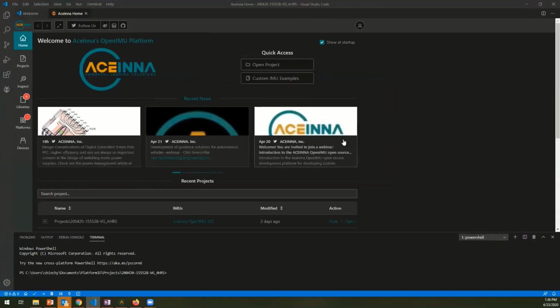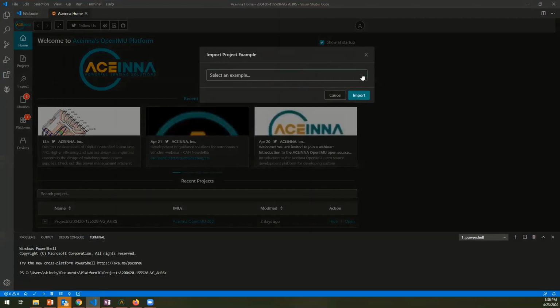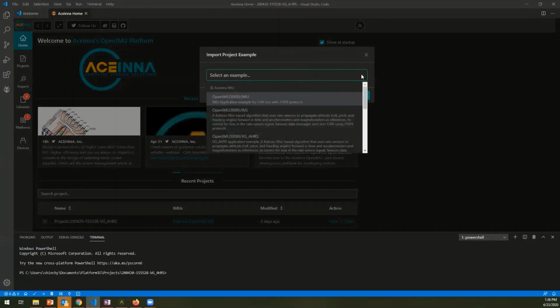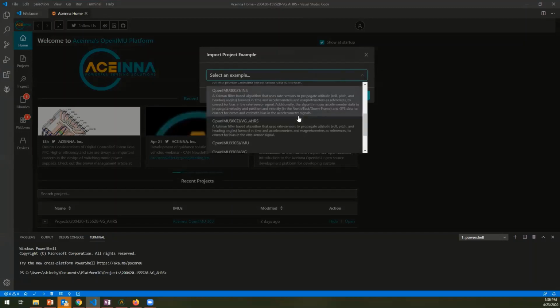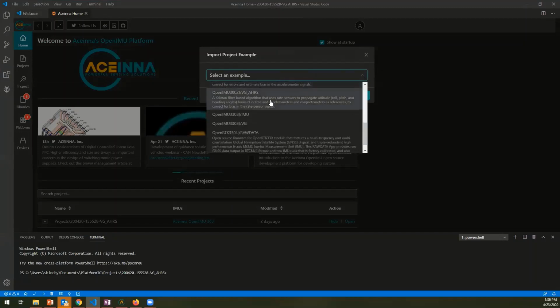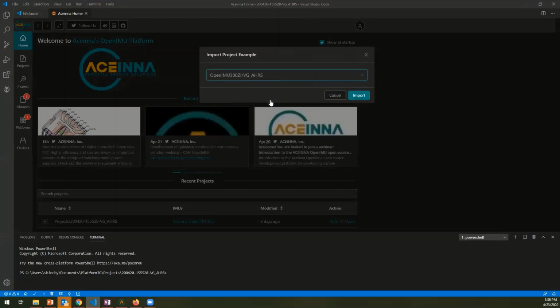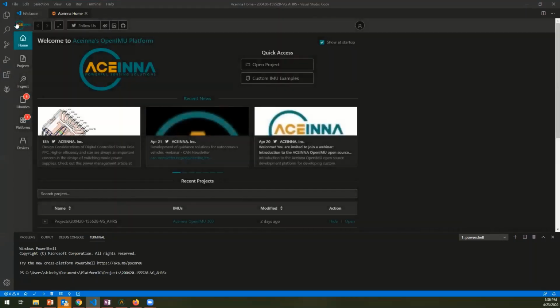having opened the OpenIMU extension, I click on the IMU examples, and it's an OpenIMU 300ZI that's connected at the moment. So I'll drop down and I'll use the AHRS application. So this will give us pitch, roll, and yaw. And clicking import then will open that project in the extension, in the integrated development environment.